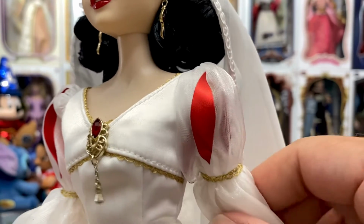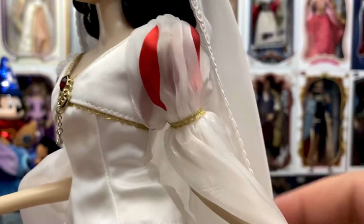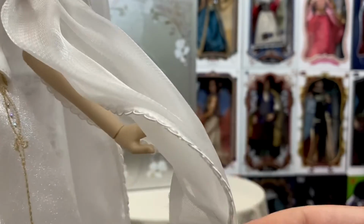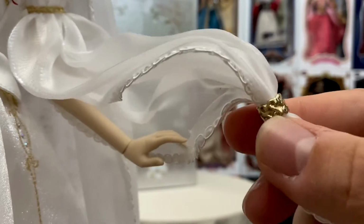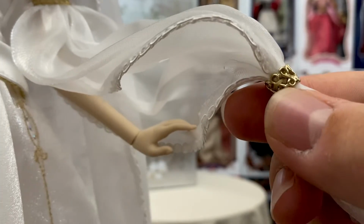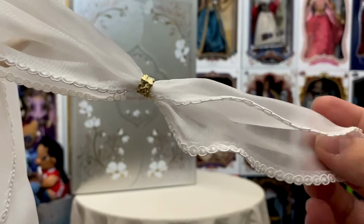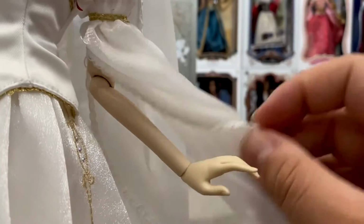It is sheer and see-through. There's a little cuff here in gold, and then it does come down. It has this fun piping here along the edge, and then we have the same little plastic or metal cuffs, I guess, that kind of hold it and then kind of make it, I don't know, just like a different shape. I love that it does that, though. I think it is very beautiful. Her veil is just super long. It's got that same edging there on it, you can see.